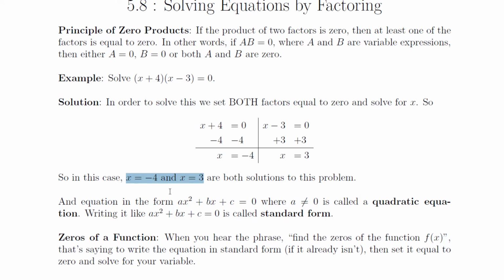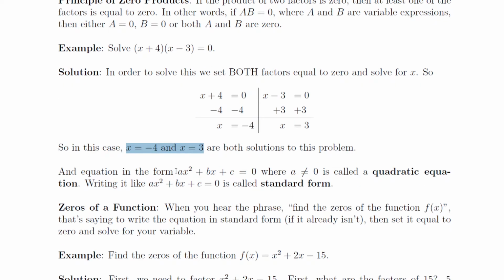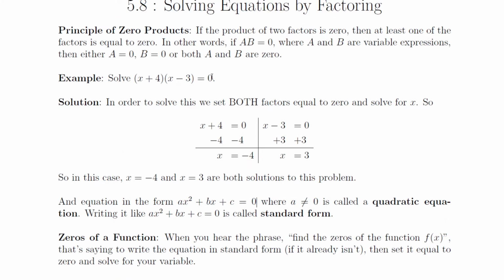The thing that is important for us to remember is that we need to write equations in standard form. I cannot solve this if the number is something else on this side. So if I say, for example, I put a 12 over here, you can't use that zero product principle. It only works when one side of the equation is equal to 0.